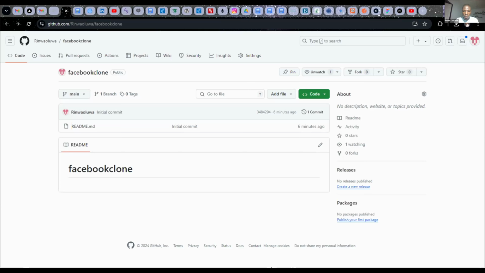All right, so what I'm going to do is create a new branch because I don't want to work on the main branch. I don't want to ruin any official code. So what I'll do is press Ctrl J to open the command line. Now I want to create a new branch.